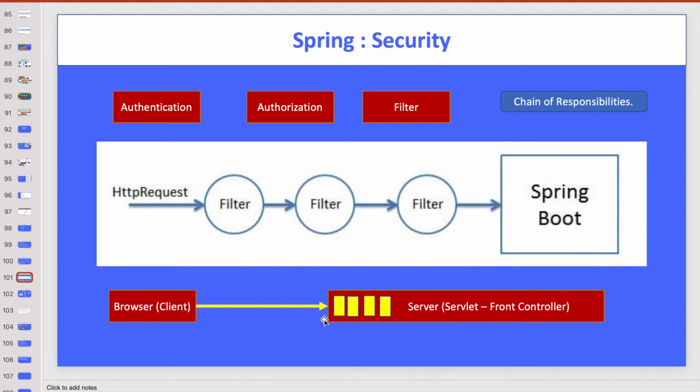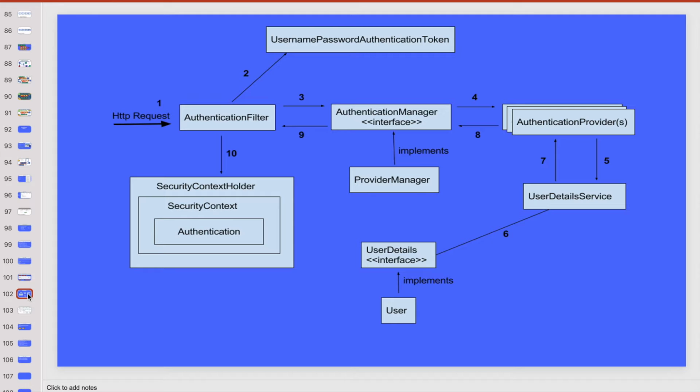You can check authentication, you can check authorization, and if everything is okay, then you can allow that request to be pushed into the server, right? So that's why the filter is important. And the filter is important in this discussion because all the authorization and authentication happens only through filters in Spring, right?